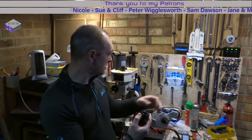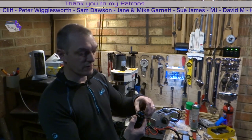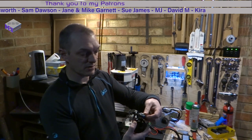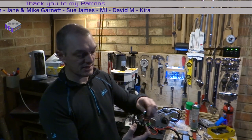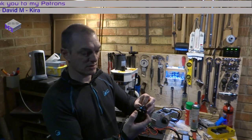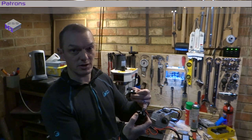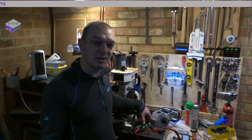Also, if you wanted to take the rotary encoder off, you don't have to take the collet off first to take the rotary encoder off this way around. You can actually set up the collet on the back of there, and that simply slots on, and that works really well. You can take that back off again and you don't have to disturb the collet. So I'll let it run and see what you think.